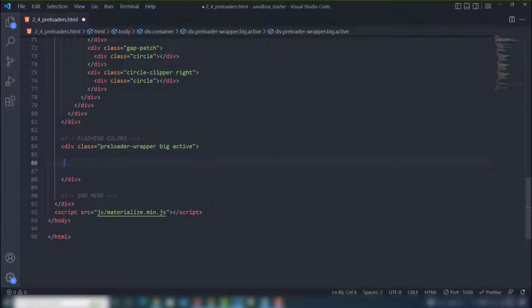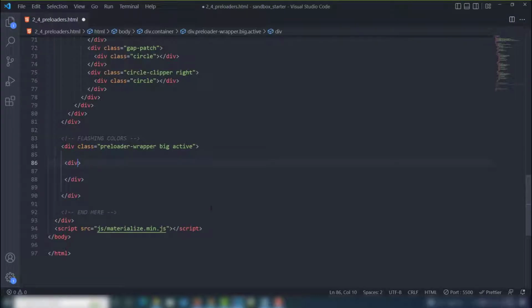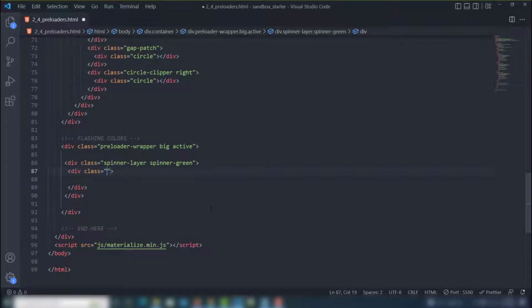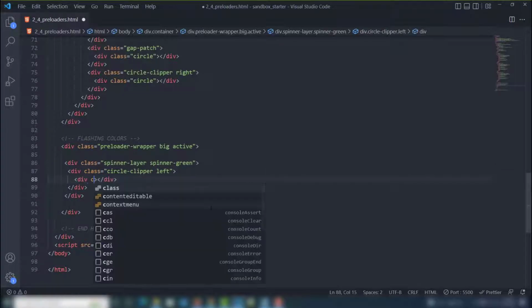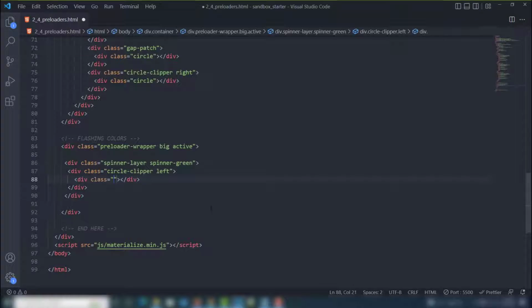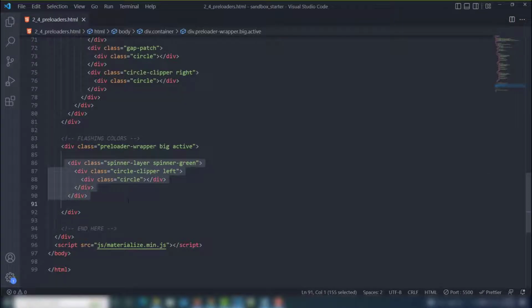I will use the complete code from scratch. So spinner-layer, spinner, and assign the color green. Then I'm going to use circle-clipper, assign the position left, and this will be class circle, so it should be perfect.